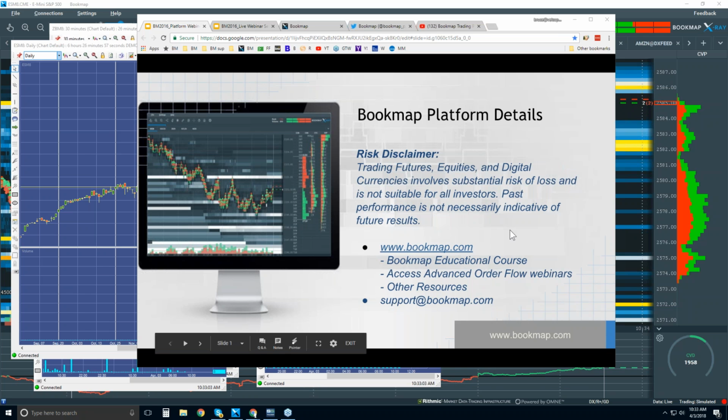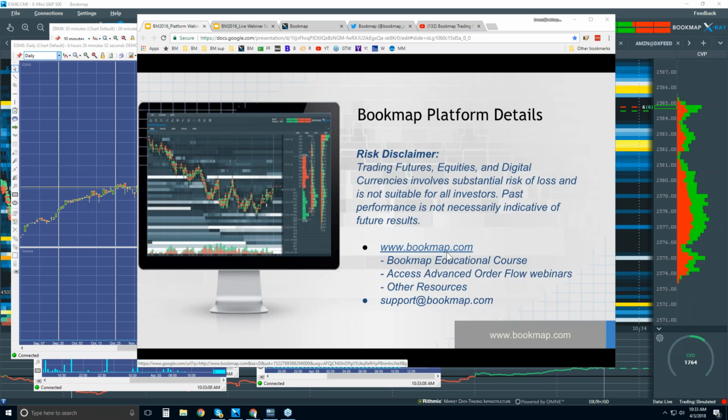Okay, so Bookmap does come with education when you subscribe. There's a 4-part educational course, and in that course we go through basic market mechanics. This is actually kind of new information for a lot of traders, even veteran traders. Please take everything that you've learned, put it aside for a moment, and just try to absorb the education from Bookmap, understanding the order flow.